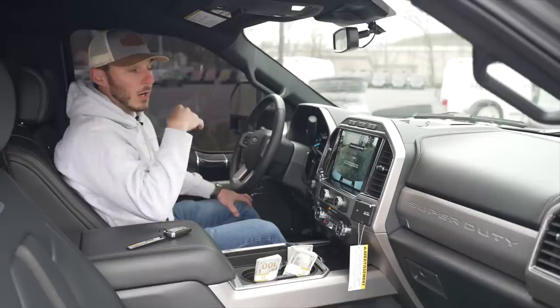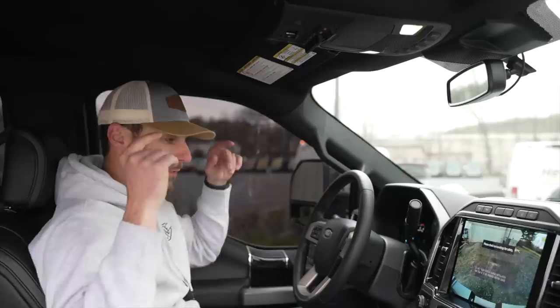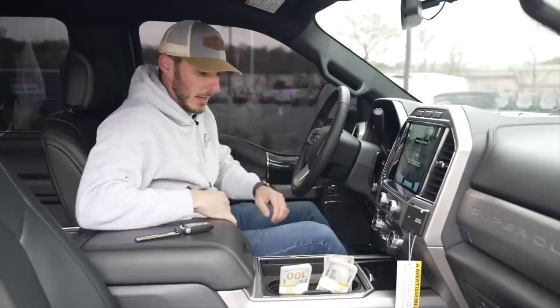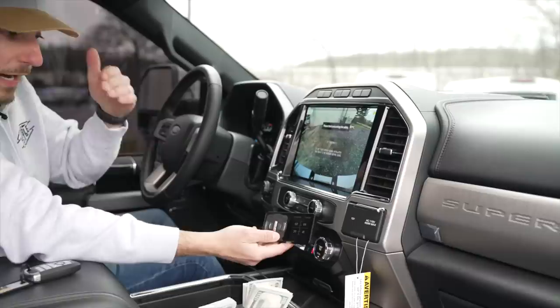This truck is equipped with 18 super high output rock lights that are tied into AUX position six switch. Position number five is actually how you control your air ride management system. You turn that on and you have constant power, whether the truck's on or when it's turned off, because those two positions from the factory have constant power when they're turned on or off. To control the actual system itself, you slide up the little compartment down here and you're greeted with your air ride control remote. This is actually hardwired to the manifold on the truck itself and it tells you essentially everything that you need to know.